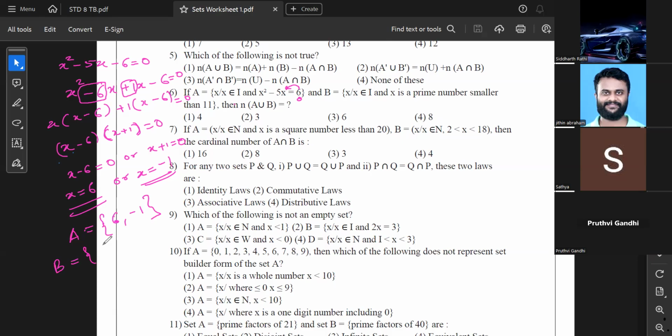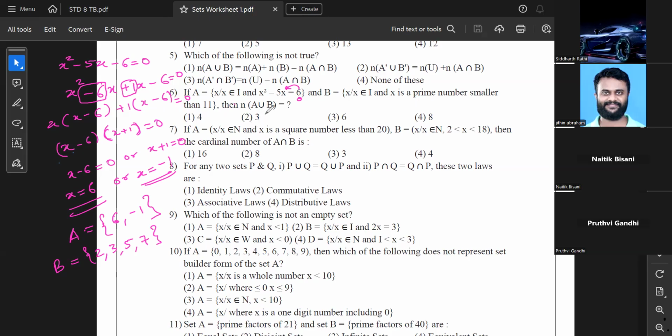2, 3, 5, 7. Very good. Not 1. I was just going to ask you, is 1 a prime number? The others already told the answer, yes, 1 is not a prime number. 2, 3, 5, 7, and 11 will not all be considered because they have said it should be less than 11, not less than or equal to 11. So I'll not be considering 11. I'll be considering anything less than 11, that is 2, 3, 5, and 7.